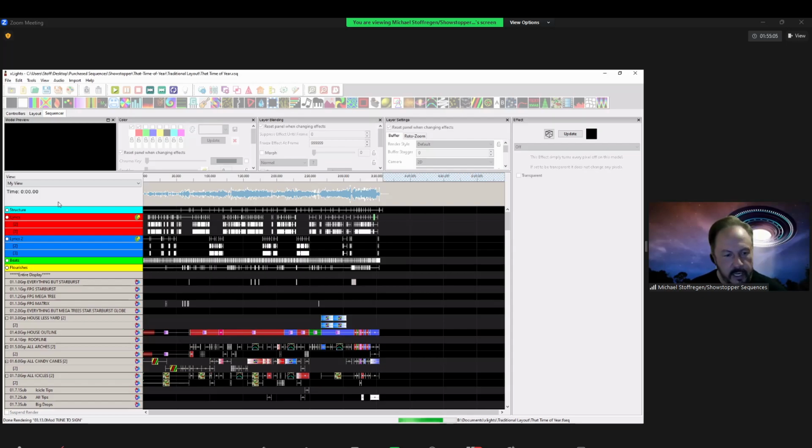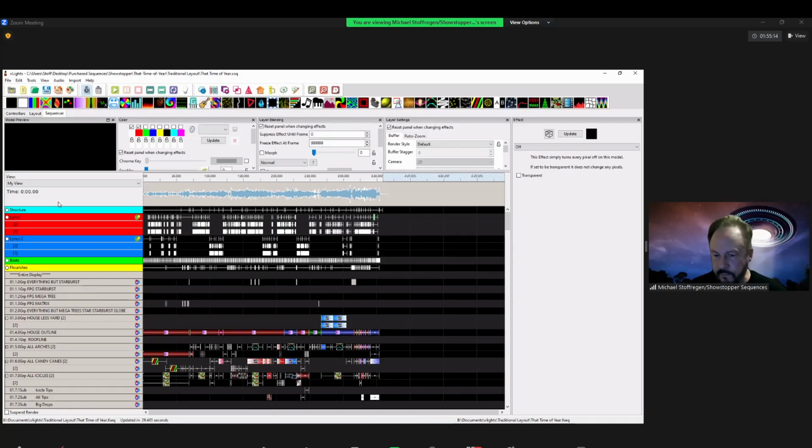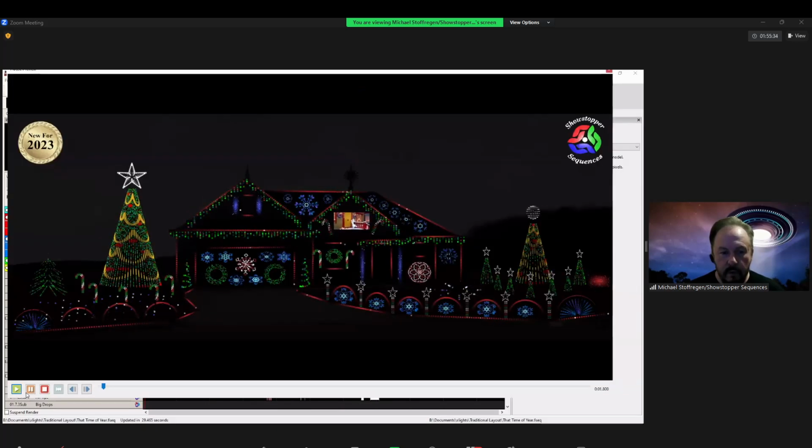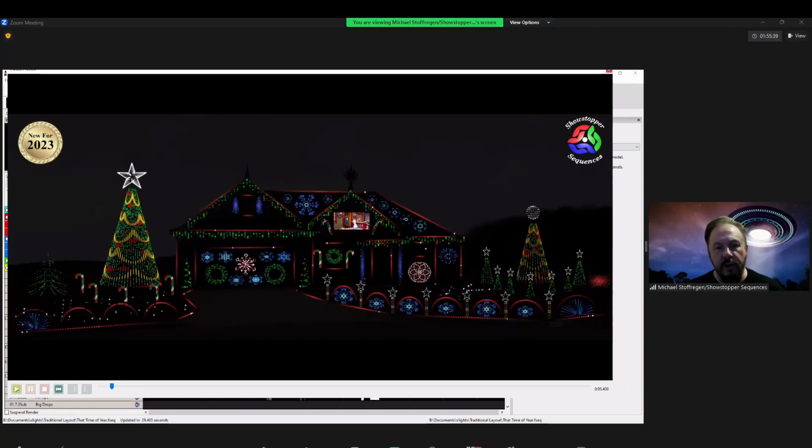That's important, obviously, because then when you import, you're not going to get that dreaded red prop, which says xLights cannot find that resource. So after you have rendered that, let's see if we're done. I really can't tell right now because the Zoom stuff is in the way, but it looks like we're good. Let me call this down here and see if we actually have something. Okay, so we do have something.